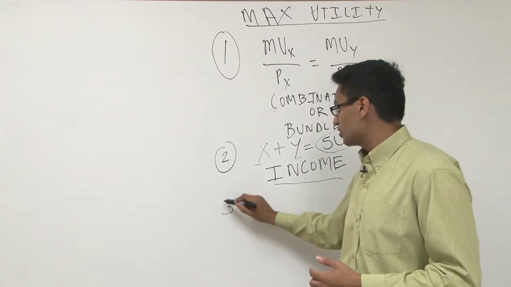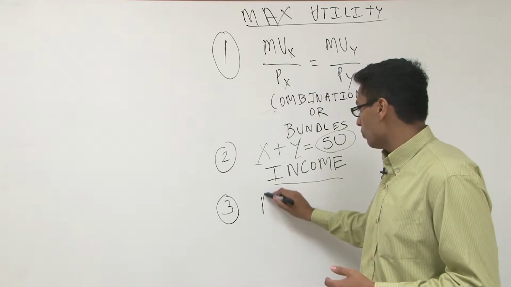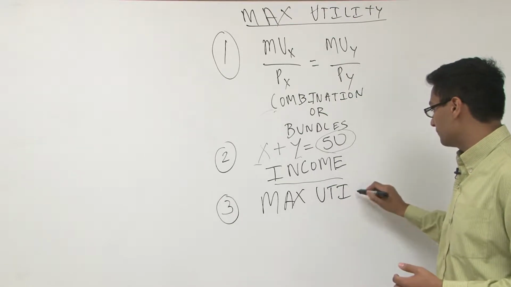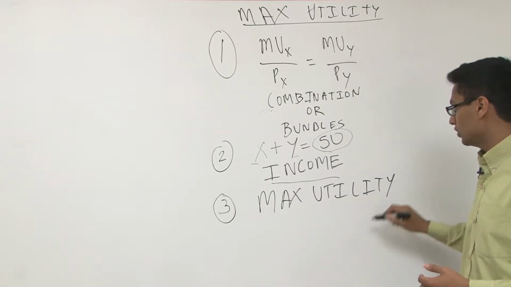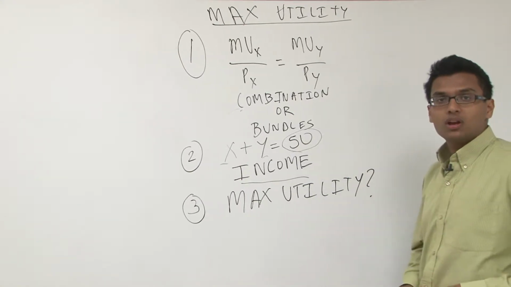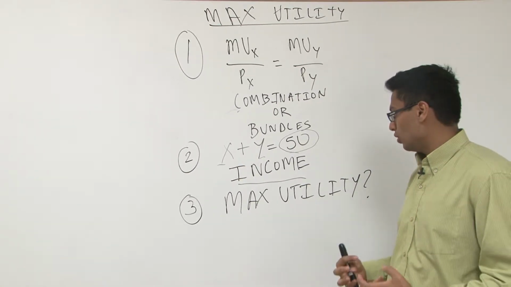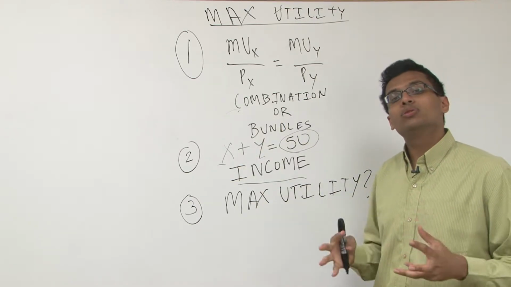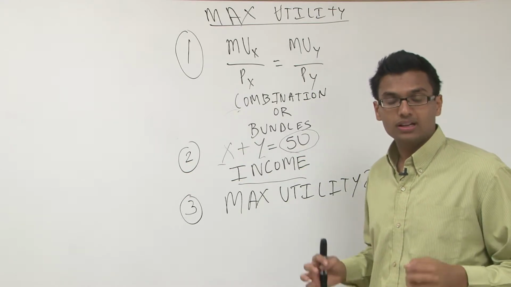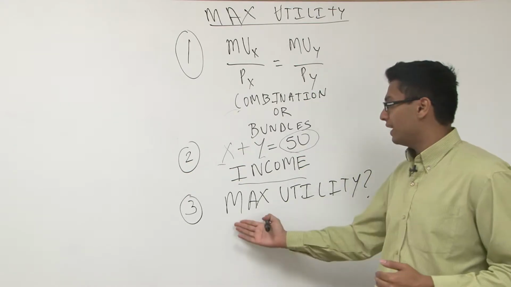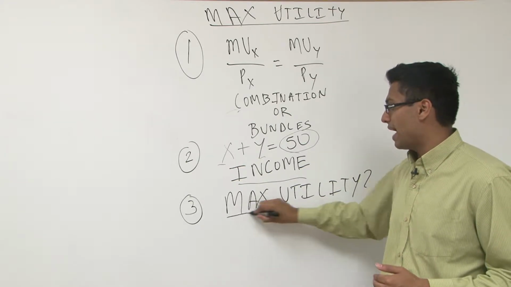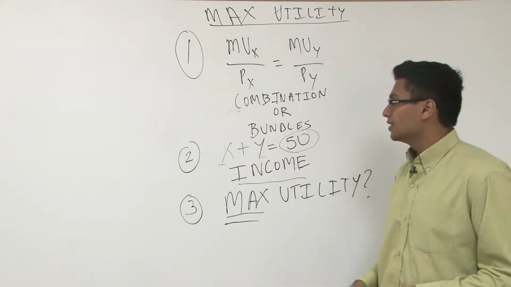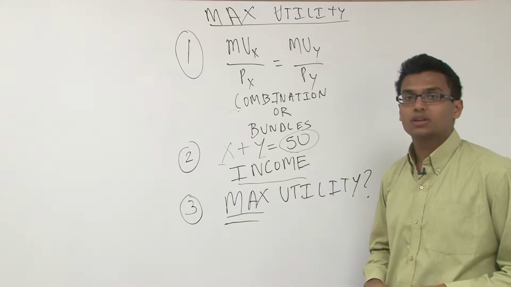The third part is actually figuring out the utility. So we want the max utility. Let me explain and write this down real quick. The question is, what is the max utility that we have? When we figure out these bundles from the first step, you have to compute the total utility from each bundle, and then you calculate and see which one is the max utility. That one sort of wins the game, and that will be your answer for the max utility problem. So these are the 3 steps for solving those max utility problems.